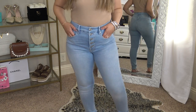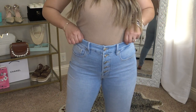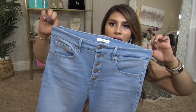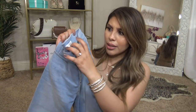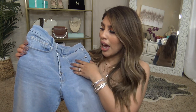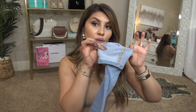I stuck with my true size which is a 6. It says a 6 is 28 but I feel like a 6 is more of a 29 — not a huge difference. These feel like leggings. They are so incredibly soft and so stretchy. They're high-waisted, they bring me in, and they smooth me out, which is crazy because it feels like such a lightweight stretchy denim. I've had three kids so I do have a mom belly, nothing to be ashamed of, but I appreciate jeans that smooth that out a little. They do run really really long — probably about three inches too long for me and I am only 5'1.